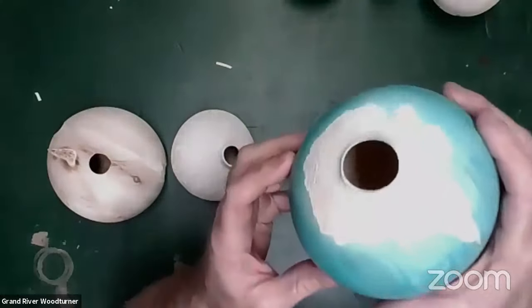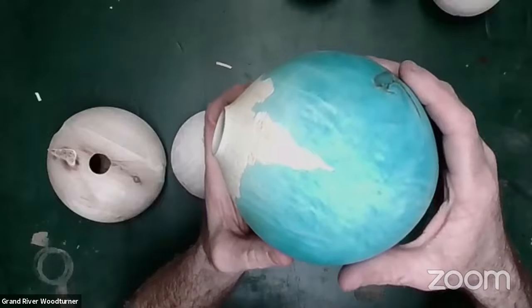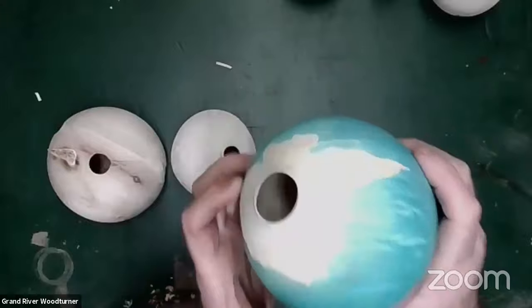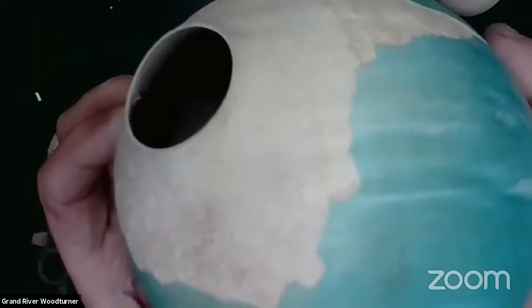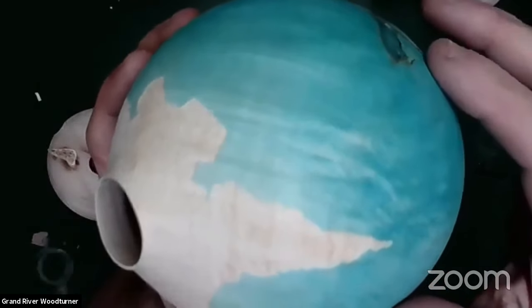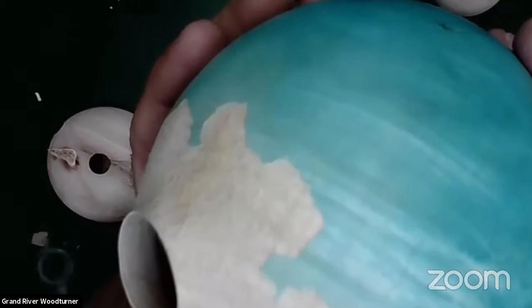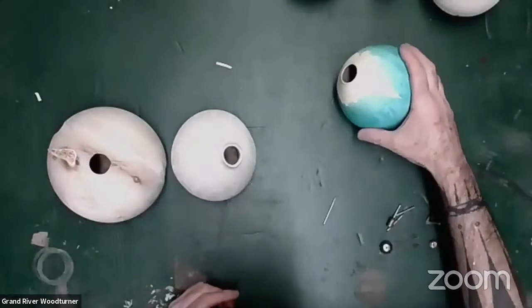So this piece, box elder, what I did was I dyed it first, right? And then came back after I dyed it and put the texture in. Let's see if we can get it closer. So the texture, it's almost like that's what the piece of wood looks like underneath the blue, right? So you're kind of peeling away the blue, and it uncovers the texture here. And you did that how? I'm going to show you how I did that one.